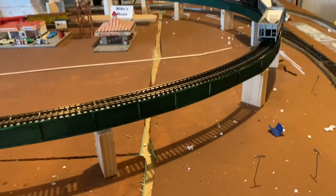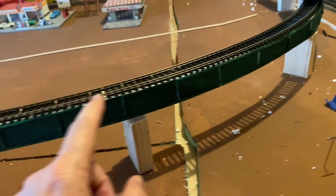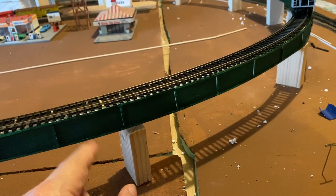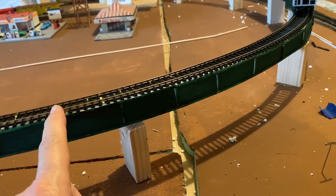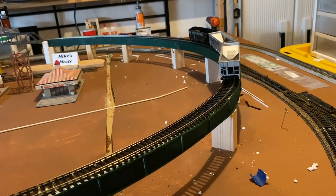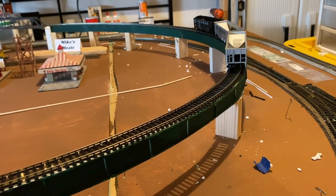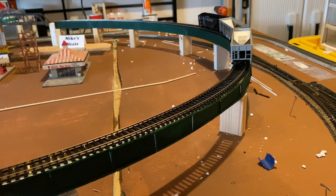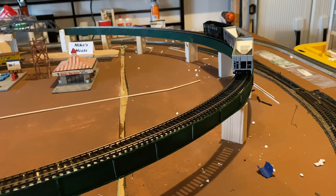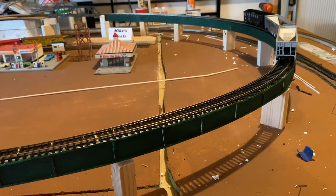And I also redid the track right here, because what I had before, I'd pulled the ties out. And then when I pulled the track up to glue this part on, and then I put the track back down, it bound up and the trains were derailing at the very apex of the curve. And so I pulled out a new one and did it again, but this time I left the ties in place, and so they're running real smooth right through that, so I don't have to worry about derailments on the bridge, which is a good thing.